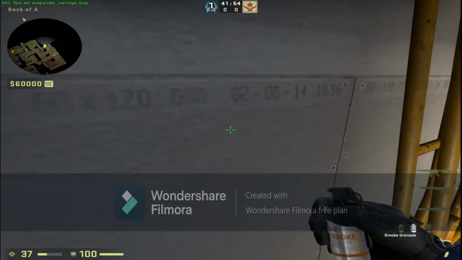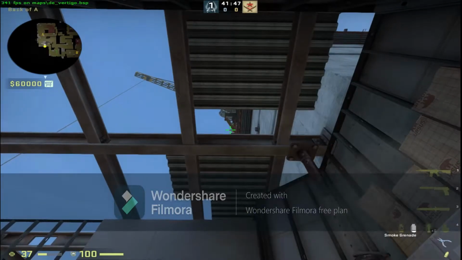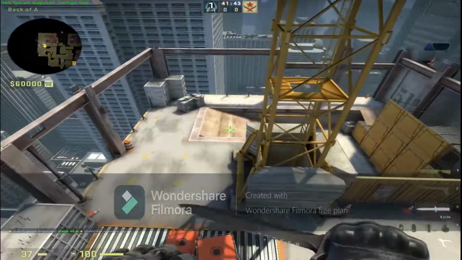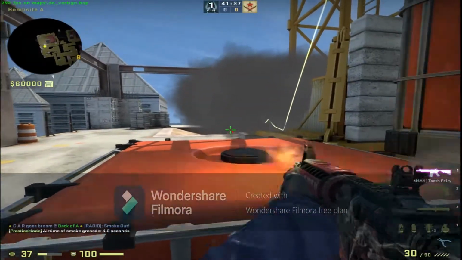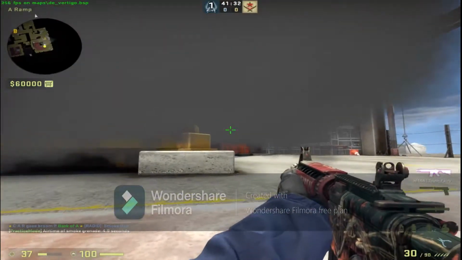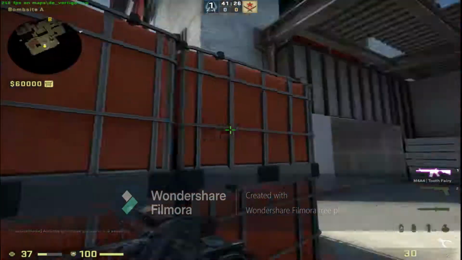Next smokes for A site are for the retake. You get into this place in heaven. You aim here on this pole here, over there. Sorry. And that will give you a one-way for the people on ramp here. So as you can see, they can't see you if you go default. They can see you if you go across there. If you shoot them from default, you can see them, they can't see you.